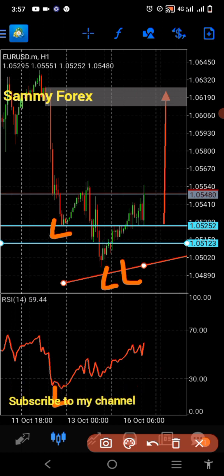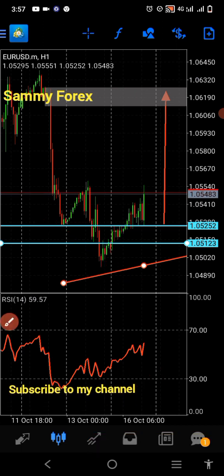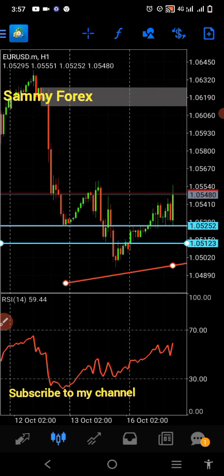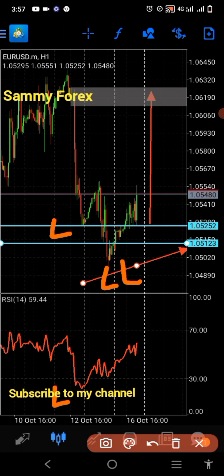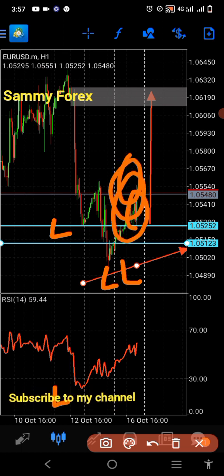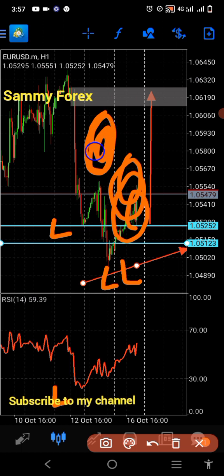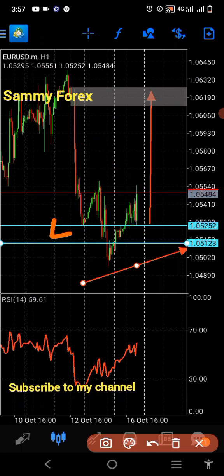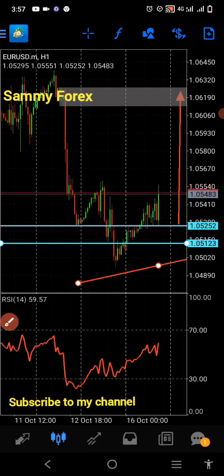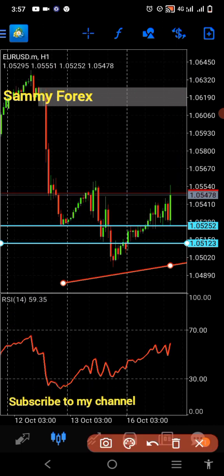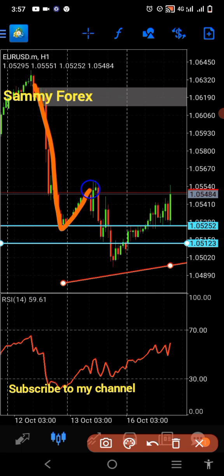This divergence occurred on Friday last week. Look at it here. This is today, Monday. You can see the period separator. The previous market trading day was on Friday, which the market closed with price below our entry point. Now see what happened here. Price dropped, went up and came down.